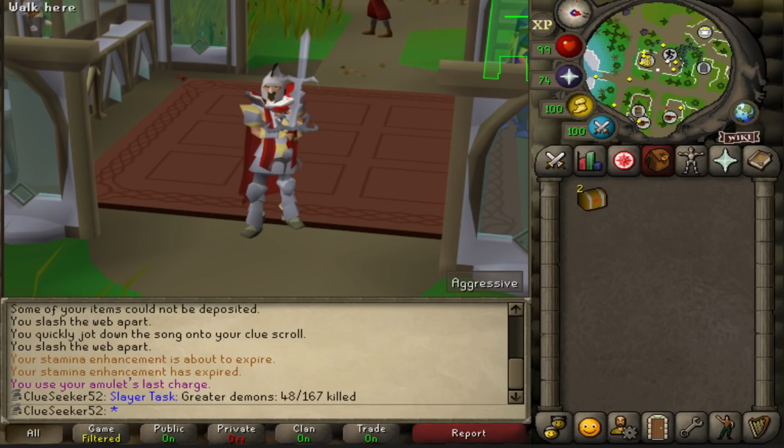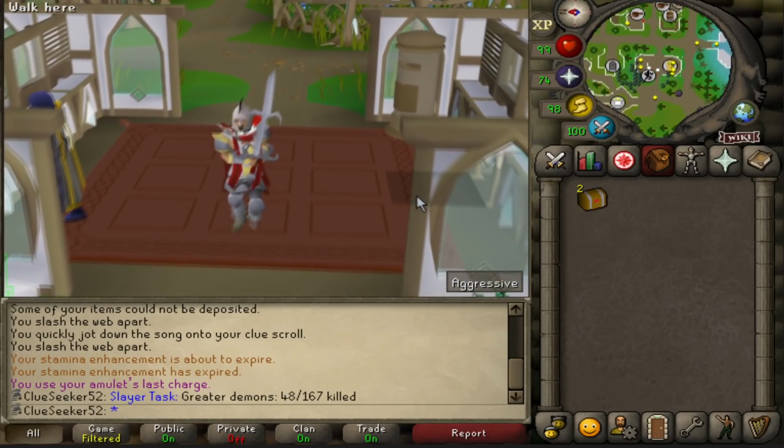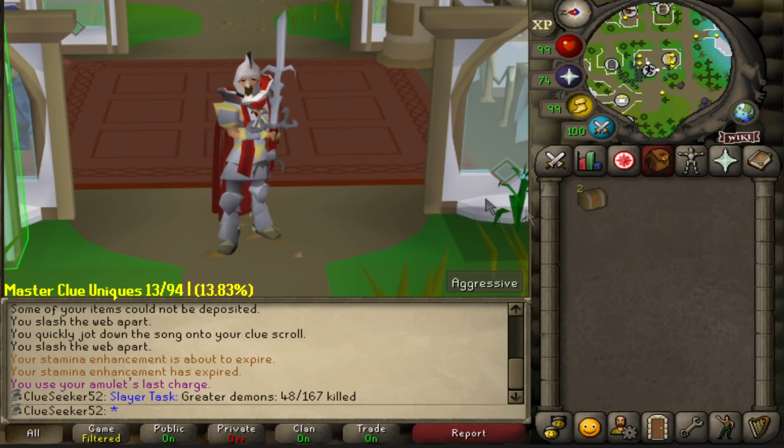And so even though we have made a ton of progress in today's episode, both in terms of finishing every clue step in the game, and also cracking open a decent amount of master clues too, it's pretty safe to say our master clue luck hasn't been the best in today's episode. So let's see, can we turn it around?